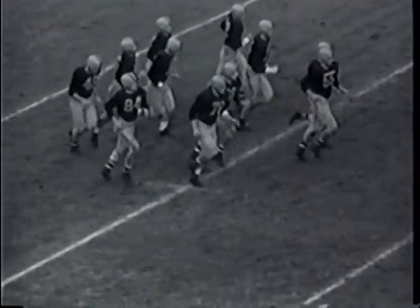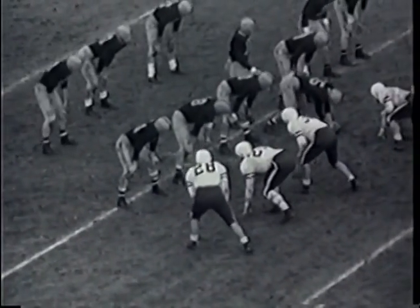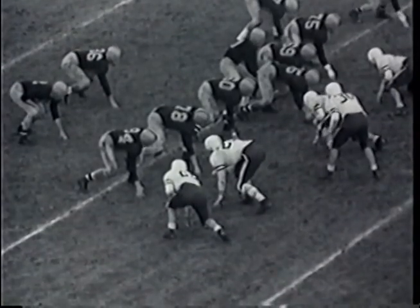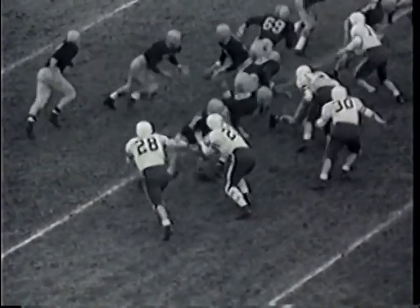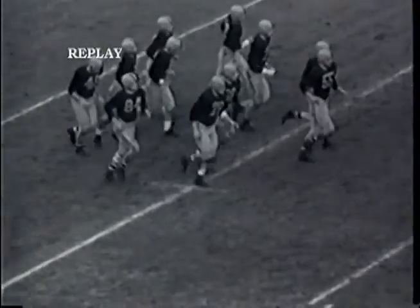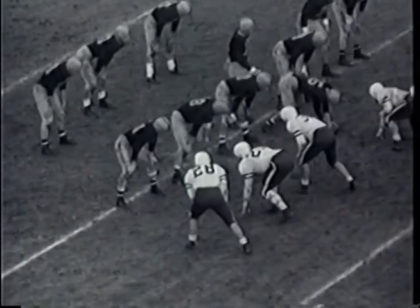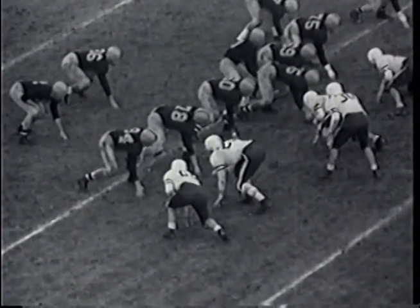Second down, about 3½ yards to go. Illinois flanker out to the left — Pete Pekorris. O'Connell hands off to his fullback Tate, who plows through the left side up to the 30, hit and dropped on the 31 by Skip Christ from Palo Alto, a junior at 190 pounds. Ball moved up to the 31-yard line for a first down for Illinois.